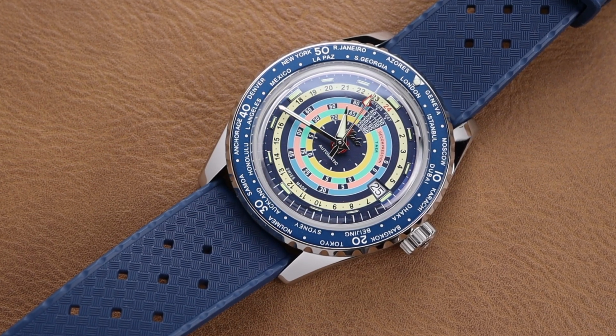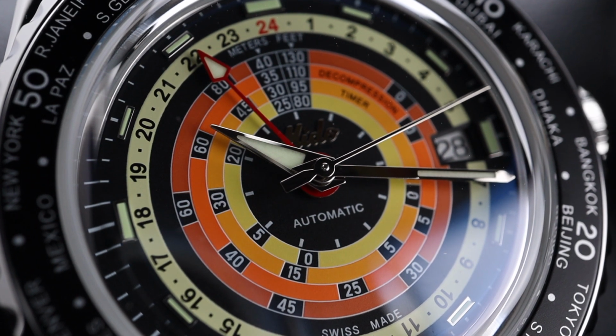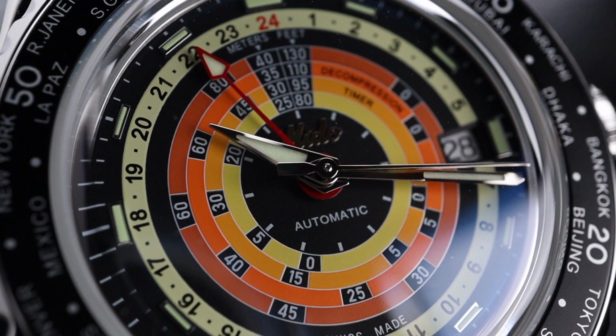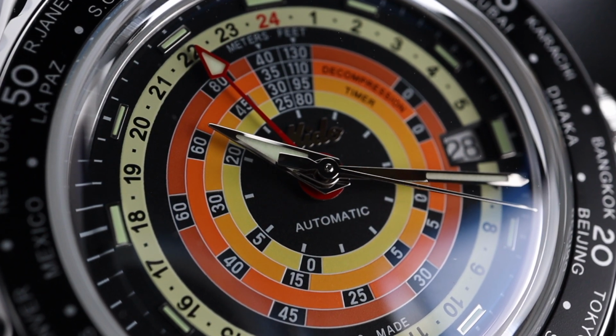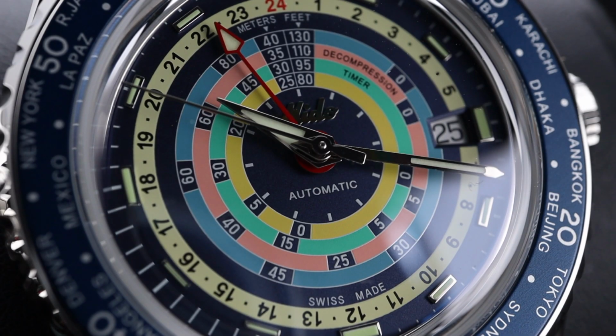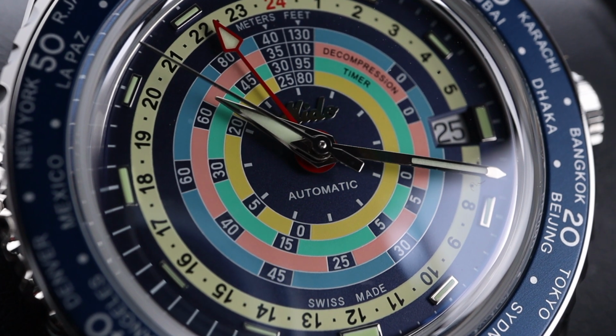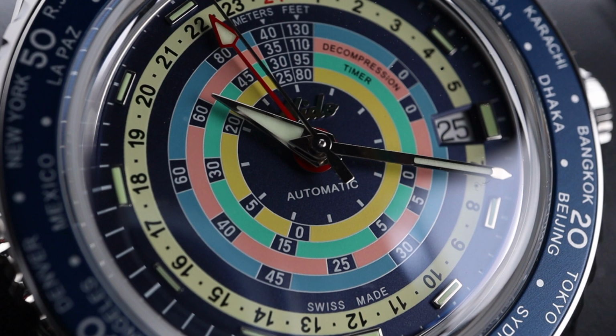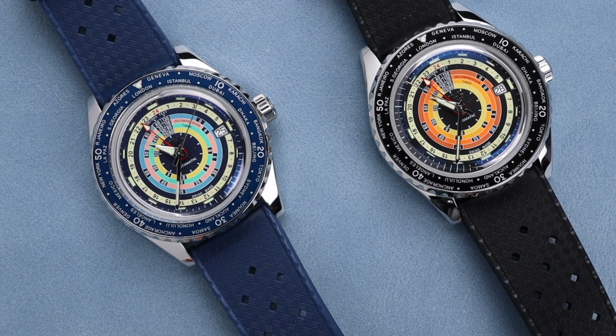The dials themselves are obviously the star of the show, as that's where a lot of the functionality comes from. There are markings everywhere, and if you're a serious diver, this will be extremely helpful. If you just want to keep track of the time, like most of us, this watch will do as well. I do have to admit that the addition of the GMT and the WorldTime function to this platform is a huge hit for me, especially keeping that price point where it is.